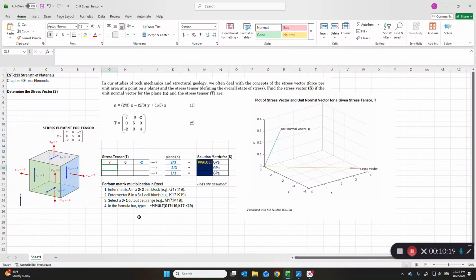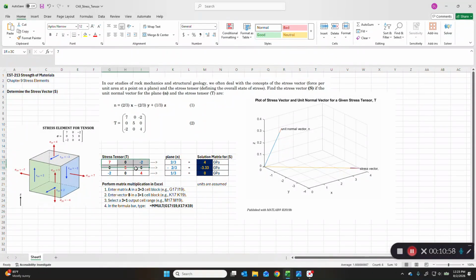Then on the Y face, which is in green, we have nothing in the X orientation. We have 5 in the YY, and I'm reading the vectors here on the face, and then we have nothing for tau XY or YX. And then the last one, the top face is Z, upwards. We have -2 for tau, nothing for y, and then we have 4 for ZZ, the red arrow vector. So that's it.